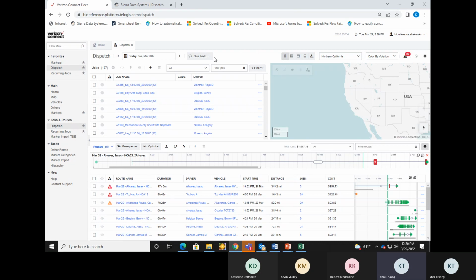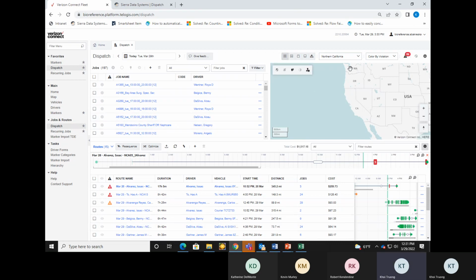What you'll see here in the top left corner is what we'll call the jobs panel. In this jobs panel, you'll be seeing all of the pickups scheduled for that day. The jobs panel consists of the recurring jobs, so the routine pickups that are falling on a courier's route, as well as any on-calls. On-calls that are created will populate in this jobs panel as well, and we'll show you how to configure this jobs panel in just a little bit.